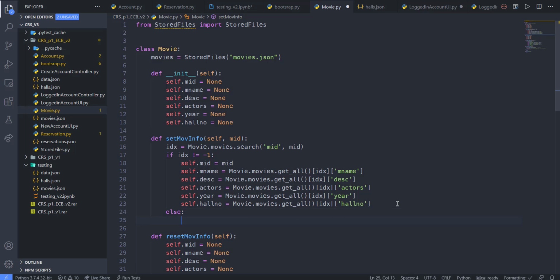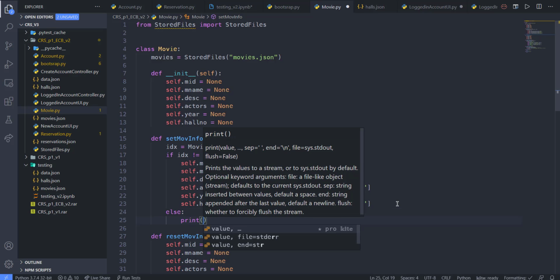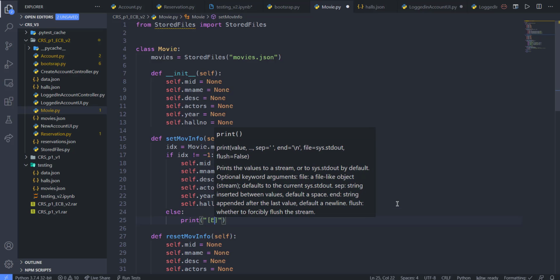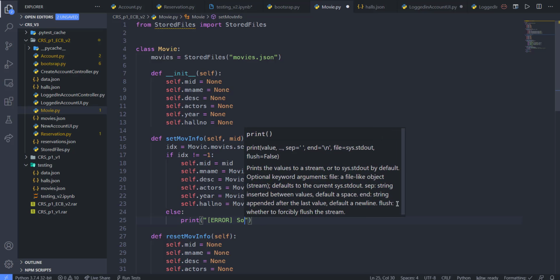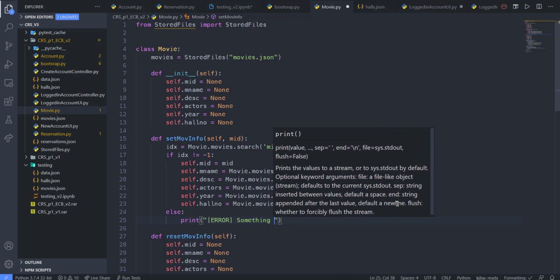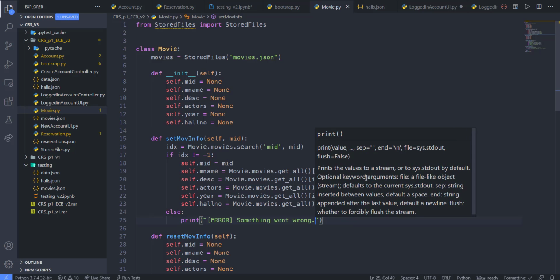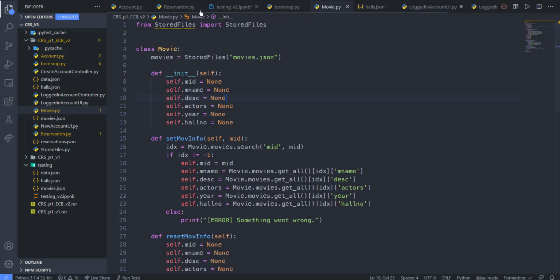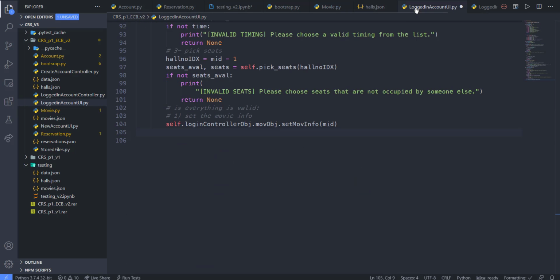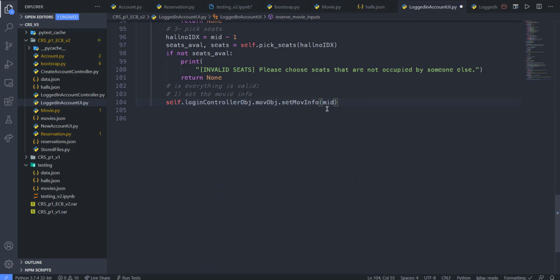Else, I'm just gonna have an else just in case something went wrong, error, something went wrong. So this is set movie info. Going back to the UI, I'm gonna set the movie information.